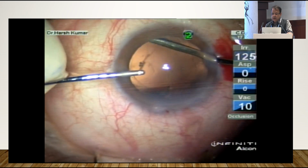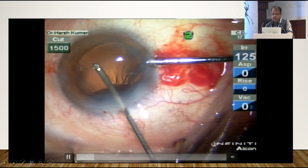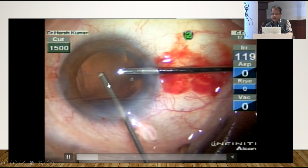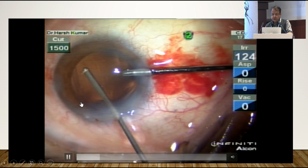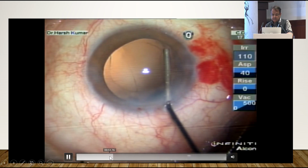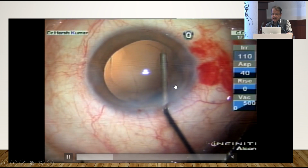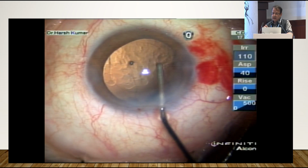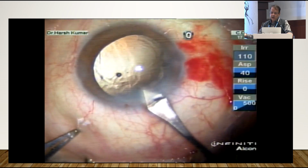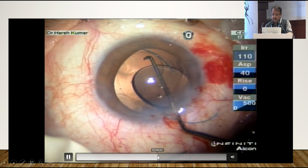So what I do is I go ahead with a cutter. You can see this is a cutter here. You have to go at the plane of the posterior capsular rent. Ideal is not to go from the main wound, go from both the side ports, cut the vitreous, and then remove the last bit of cortex. And believe me, if you have done a good vitrectomy and removed the cortex, then it is as normal as without a rent. Only two things you have to manage. Post-operatively, these patients will do very well.